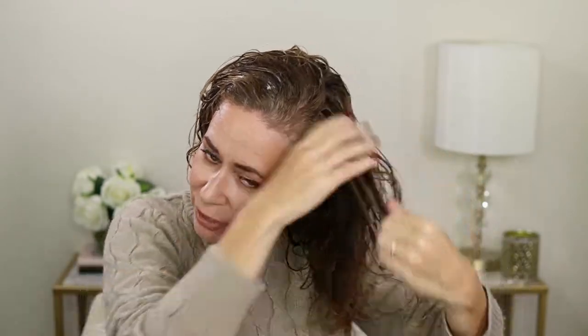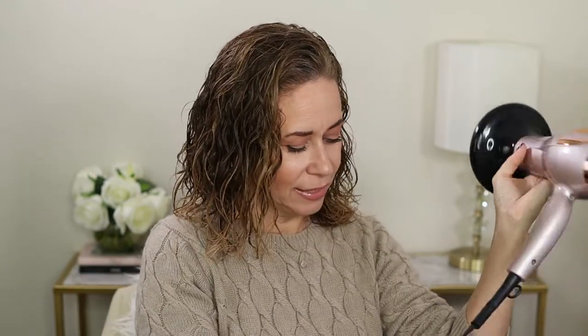I feel like with the way I've been drying my hair lately it gives a fuller look. I always struggle with one section — I don't think I'm putting enough product there. I'm going to start on the other side for a change since that's the bigger side. I just put a little more on my hands to go all over and into the ends.